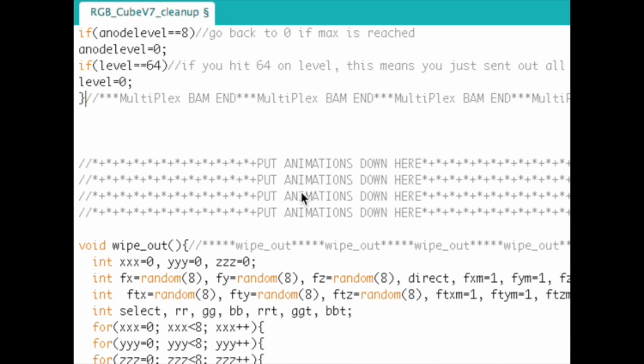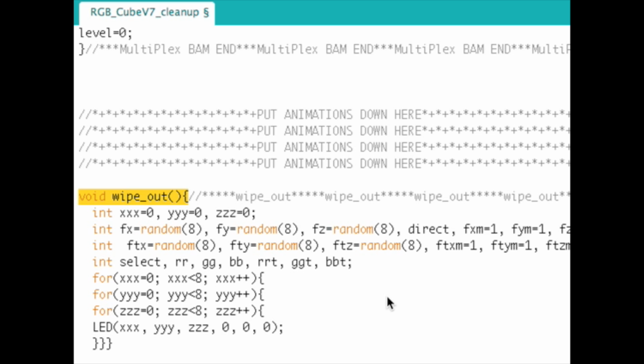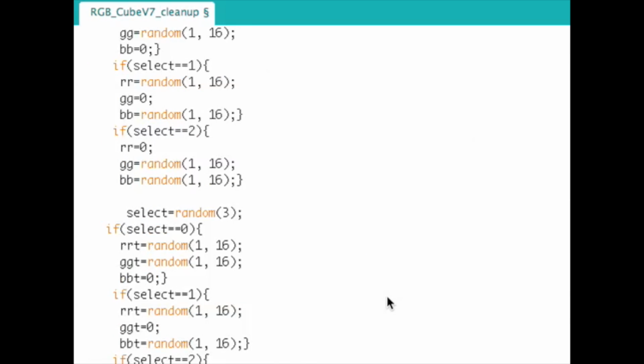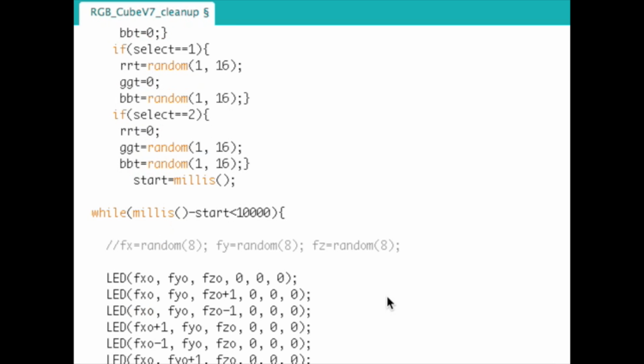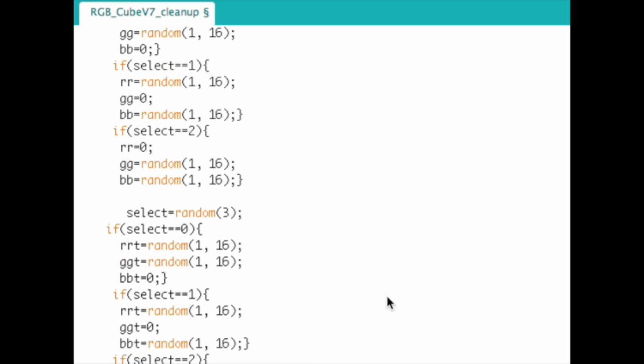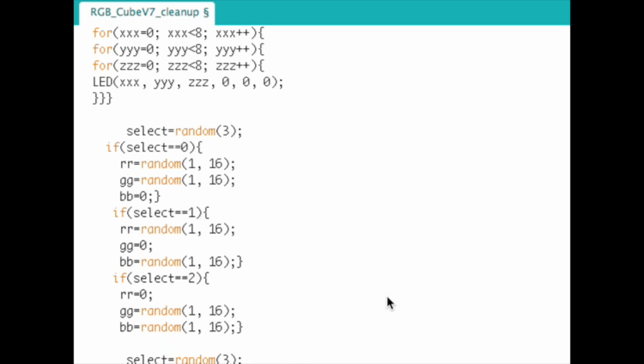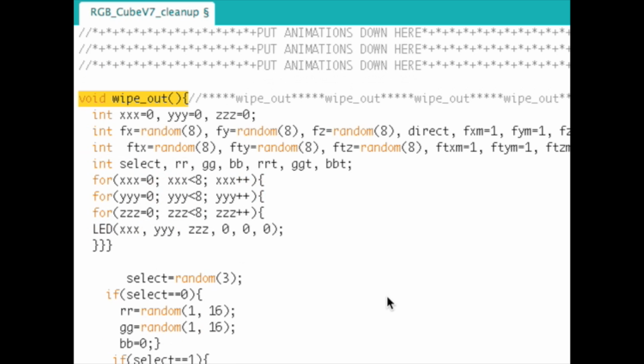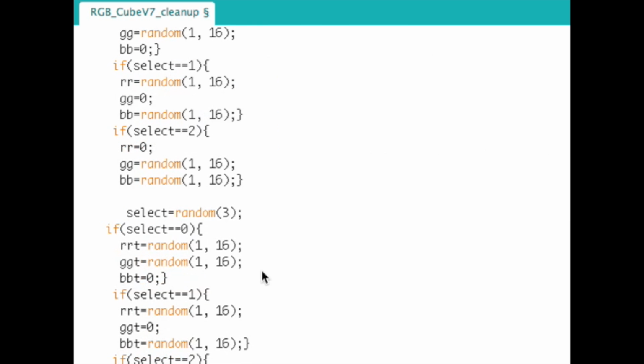And then I have a little thing down here. Put your animations down here. And so you have your subroutines for all your animations. I'm not even going to talk about animations because I didn't comment any of these, and to be completely honest with you, I don't even know how they work. Because the fun thing about the cube is, once you get it working and you get a demo animation, you're just going to sit around and poke around with different animations, trying things. Oh, that looks cool. Change this color, change that speed. And you formulate these crazy, gigantic animations, with horrible variable naming. And you just get things to work.